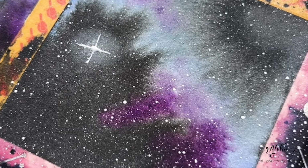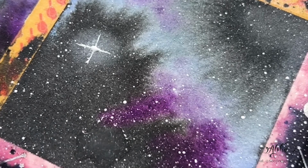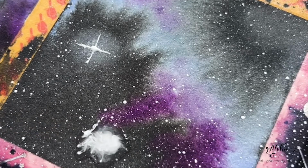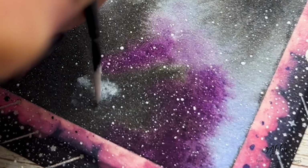I'm going to do one more for you using the wet method and the script liner. So we're going to put a wet spot here for the paint and let that dry. And then use my script liner to put a star on top of it.